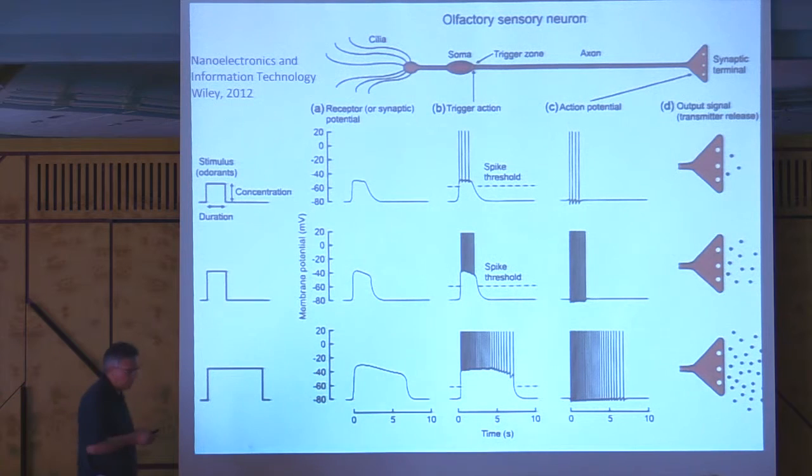What about the signals? So Philip Wong talked about spikes and spike-dependent plasticity. Here, I took something from a textbook, a neuron. There are different neurons in your brain, but more or less, the building blocks are the same. So you have some kind of input, you have a soma here, you have a trigger zone, something like a comparator. And then you have a transmission line, synaptic ends, and so on. And we have the next synaptic. This is the signal pathway here. And already you see the most important ingredients. So that's the input signal, some potential here. And when you reach a certain value here, you get this potential, but in addition, the spikes.